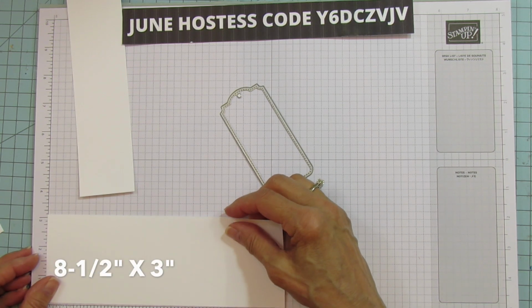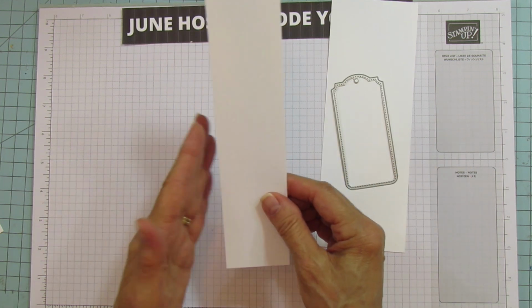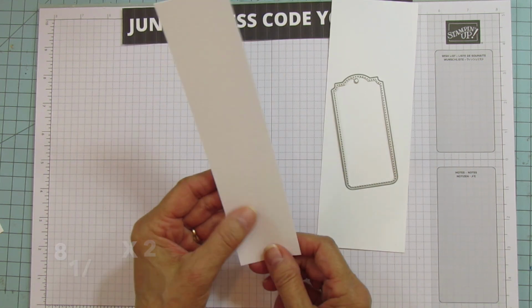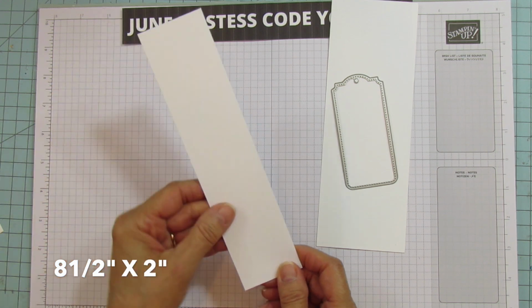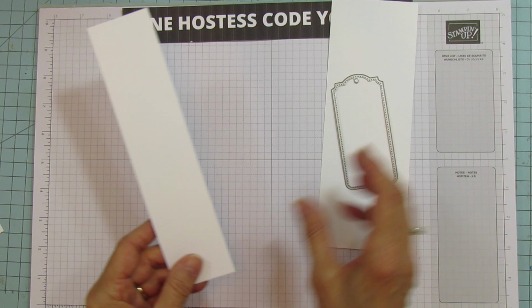So it's 8.5 by 3. And then this one, oops, this is for the inside of the box, and this is 8.5 by 2. So this is going to be the inside part. For a minute I had to rethink that.